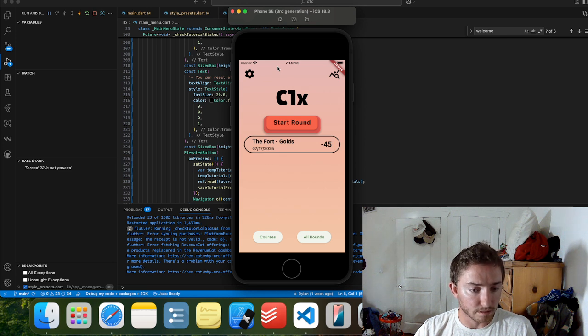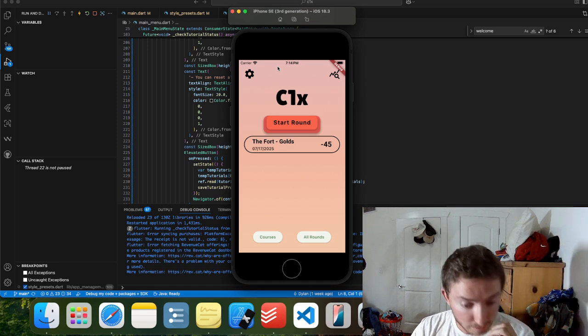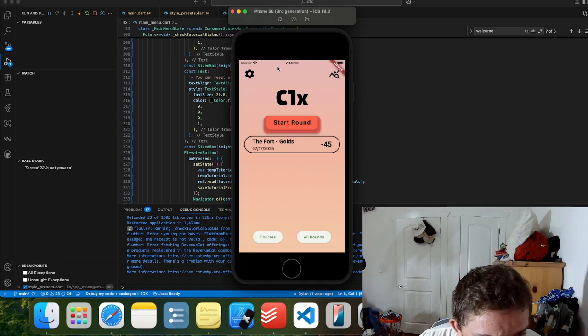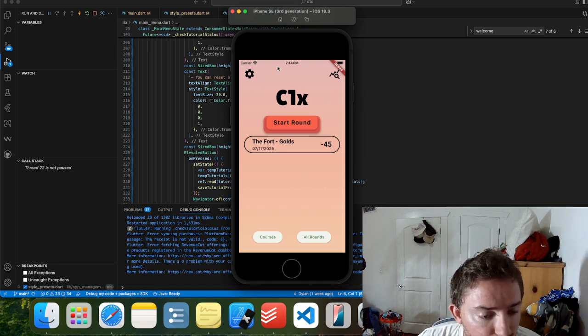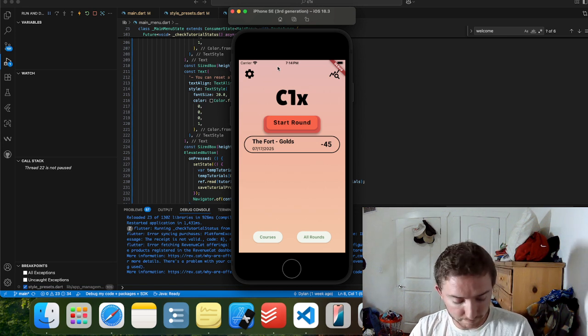This one's 14, so this one will match the corner radius. Feels like maybe its border should be just a little bit thicker. Just a little bit, maybe.